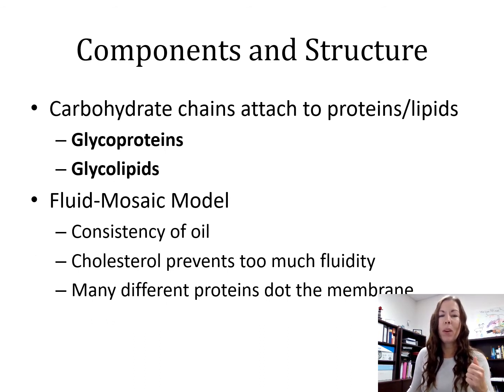The plasma membrane also has what are called glycoproteins and glycolipids, and so when you see this, you see carbohydrate chains that are attached to, and remember carbohydrates are like sugars, that are actually attached to proteins and lipids. And so with that, you get additional things associated with that plasma membrane, and that's kind of why it's referred to as a fluid mosaic model. So it has the consistency of oil, but then also it has all these different components like cholesterol to prevent it from being too ooey gooey, and those proteins play a whole ton of important roles, which we will talk about.